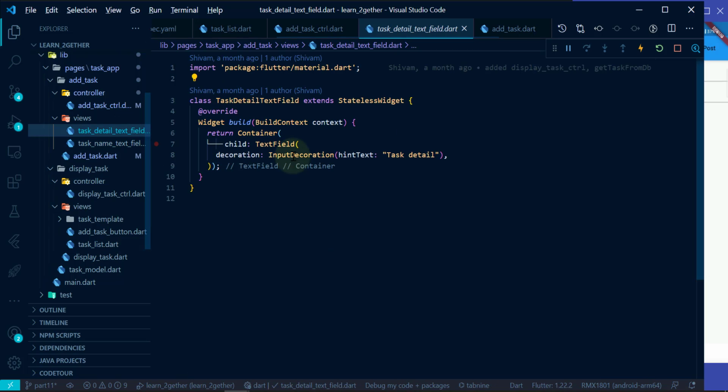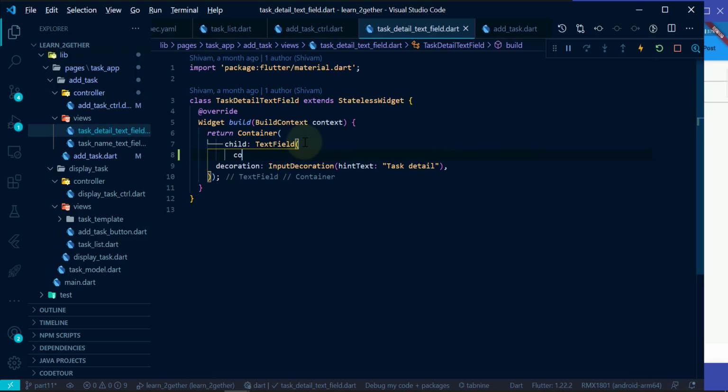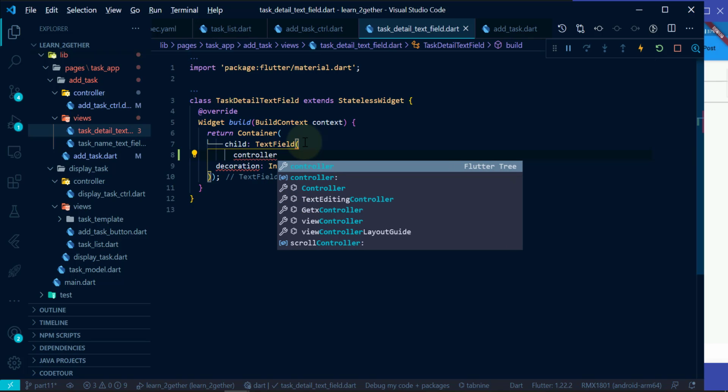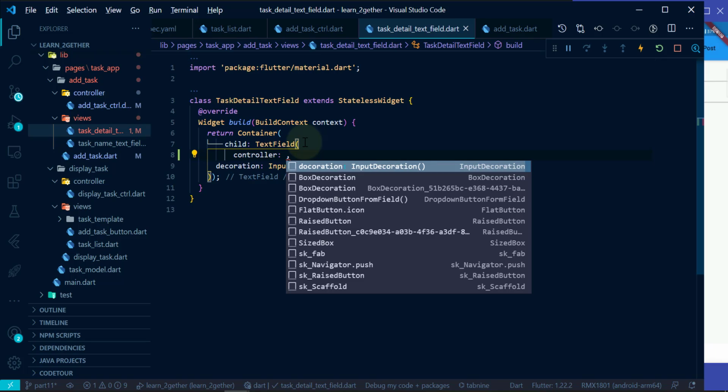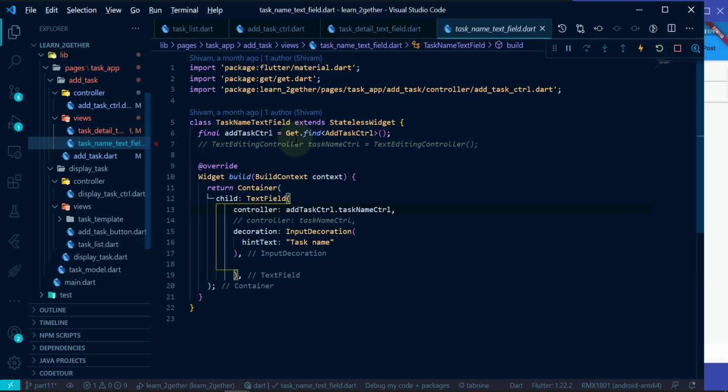Now here also we need to define our controller. We'll copy this line.